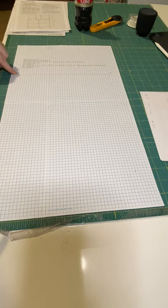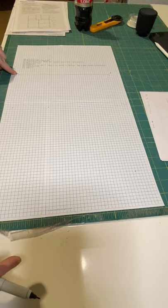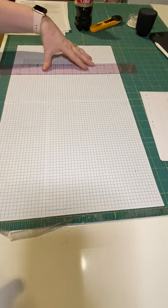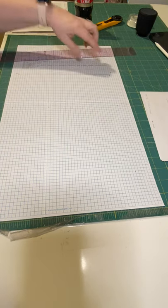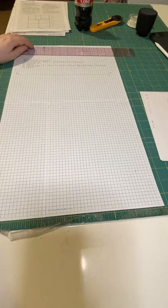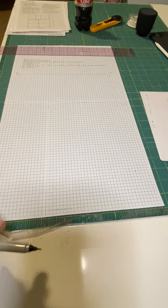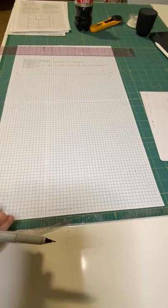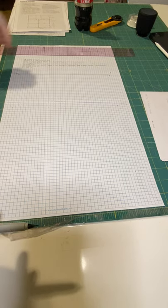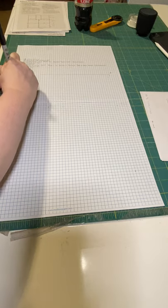We need to determine our first line, A to D. This is your full bust circumference divided by two, then add two inches for ease. Draw that line — this side is A, this side is D. The next line is the full length of the body down to the hip. Take your height in inches, divide by four, add three-eighths of an inch — write that number down. That's the first half of the equation. The second half: take your height in inches and divide by eight. Add those two numbers together; that gives you D to C, drawn down the side.